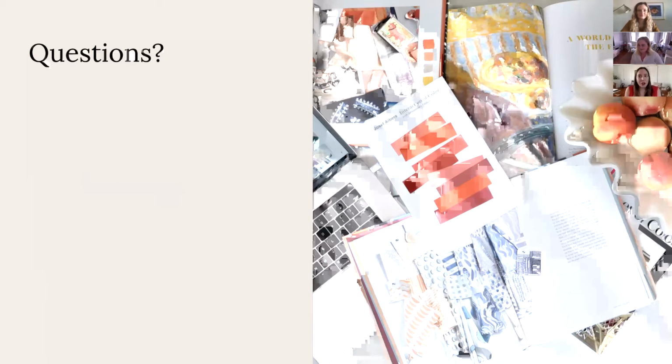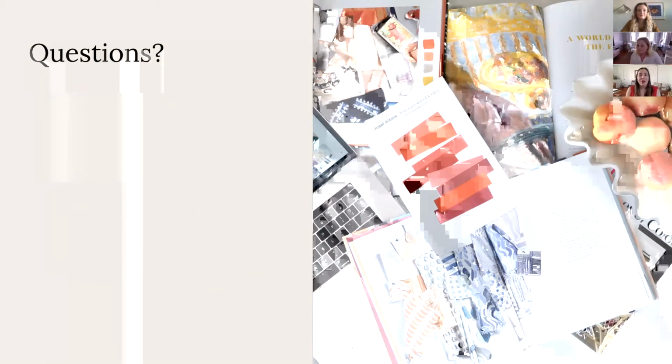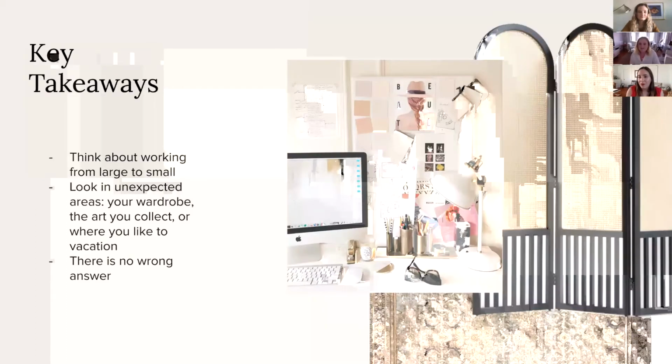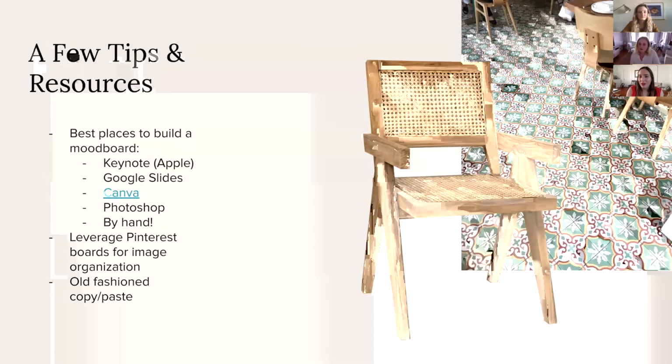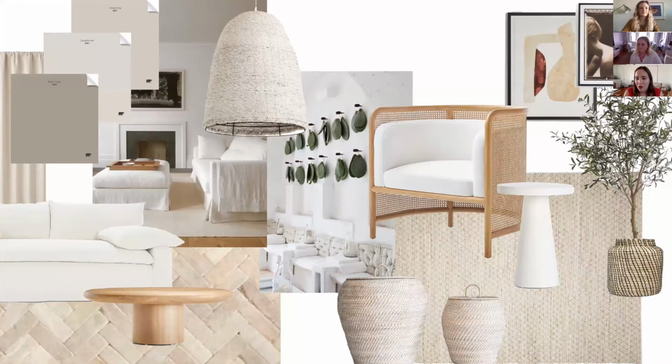Well, I have one great one to start, Karina, and that is, where is that cane chair from that you had on your mood board originally? The cane chair is, I can go back, there's 2. So there's this one, and then there's this guy. So yes, this one is from Crate and Barrel. Yes, this one's from Crate and Barrel. Cool.